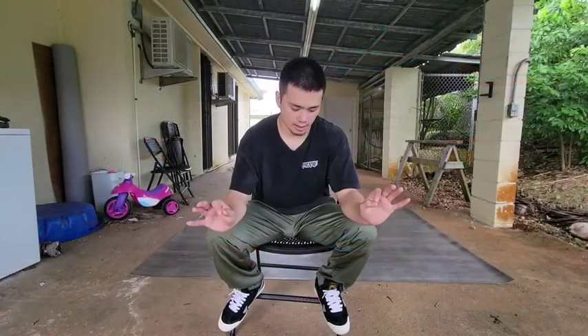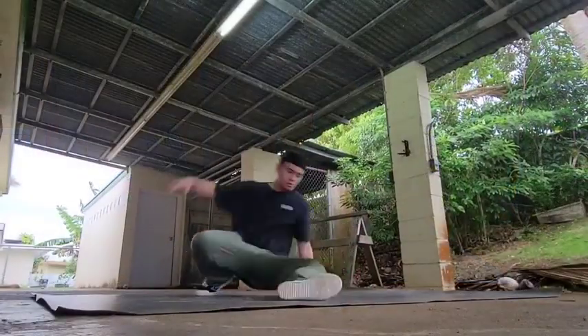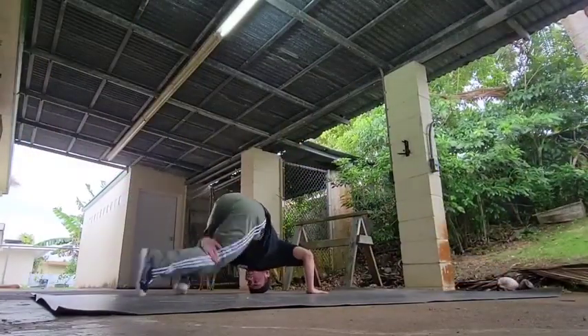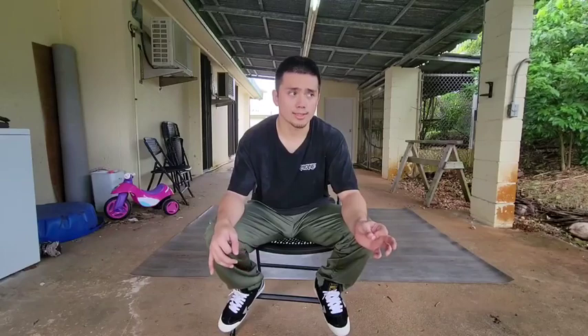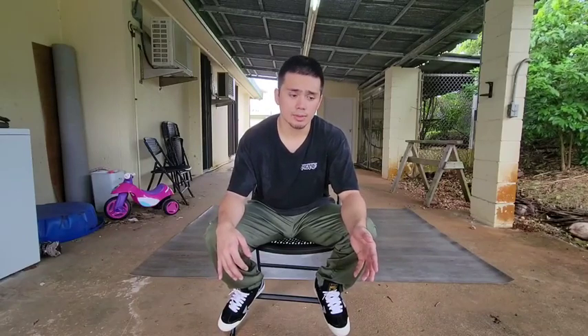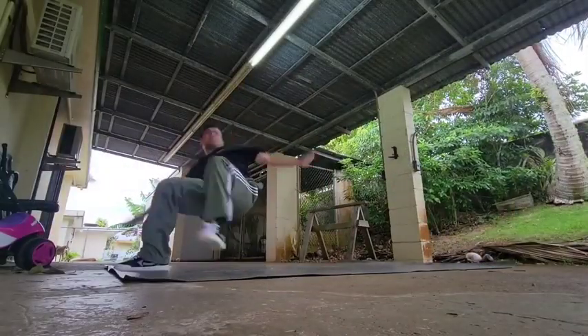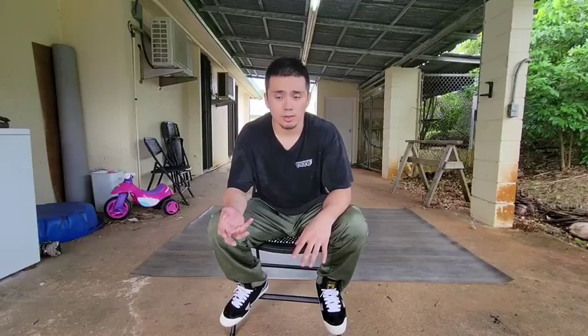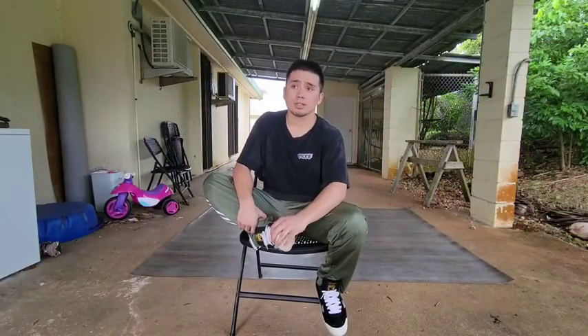I'm judging this from a b-boy perspective, not as someone just buying the shoe to casually rock. I'm breaking in it hard today for the first time, putting it through tests. Overall, I did not find much that I didn't like. They were dope. Tried them for tops, footwork, power, and freezes — they feel good all the way through. They're not too heavy and not too light that they feel like they're not durable. They're durable enough — pretty much a b-boy version of a steel toe on your foot.